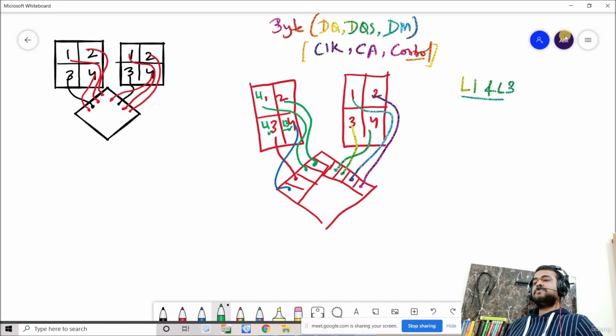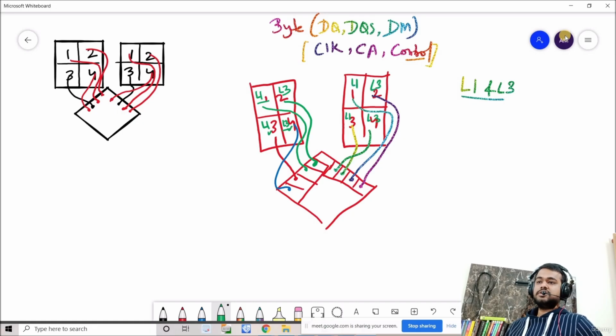Similarly, now that the first section is routed on L1, we can't route the second section on the same layer. So this will again be L3, and the same pattern will follow for this one because it's similar. So this is L1, this will be L3, this will be L1, and this will be L3.